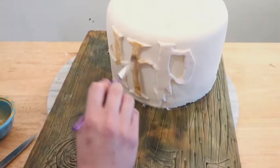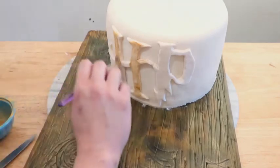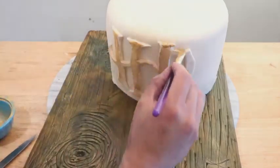So now I'm putting the HP and putting some gold color there.